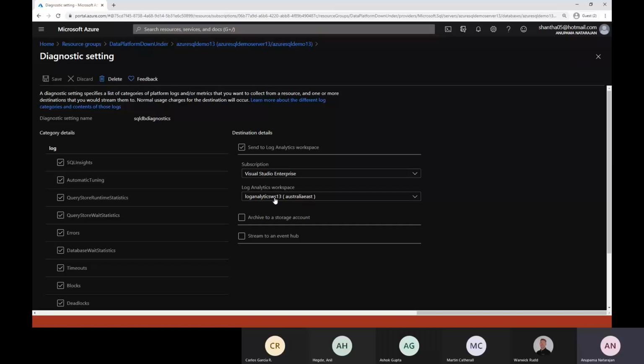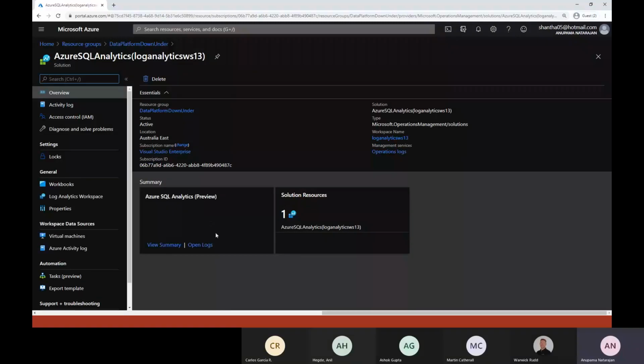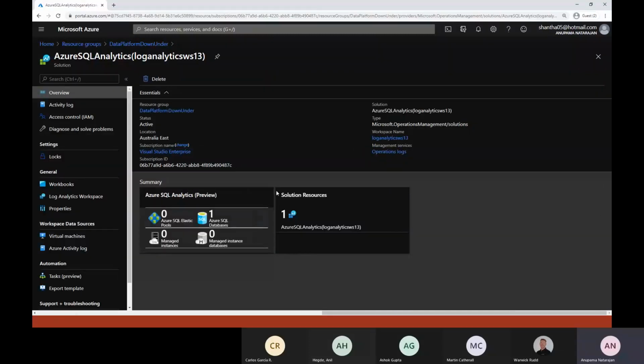This is something you have to configure for your databases. Once you have done that, you can go back to your Azure SQL Analytics, which is going to pull through all the diagnostic details that you configured for your Azure SQL databases in this single interface. So now you understand the linkages, right? Your databases push all the diagnostic logs to your log analytics workspace. Because that log analytics workspace is already linked with the Azure SQL Analytics solution here, you get a single view of all your metrics information in one place for all your SQL servers. Something to keep in mind: if you provisioned Azure SQL Analytics and you can't see any of your databases listed here, it is because you wouldn't have turned on the diagnostic settings on your Azure SQL databases. Make sure you turn it on so you have a better view of these things.